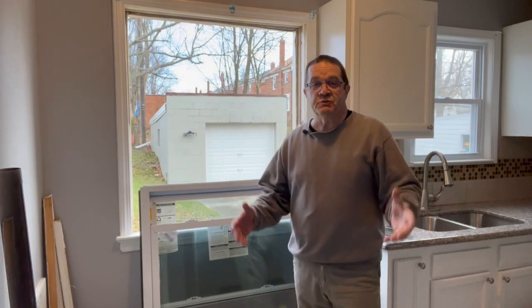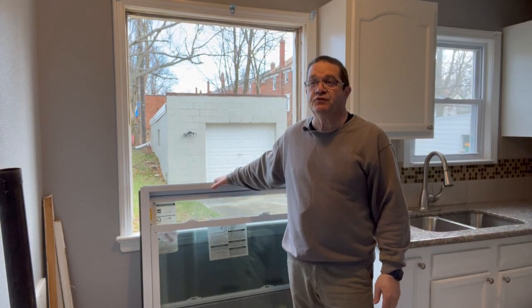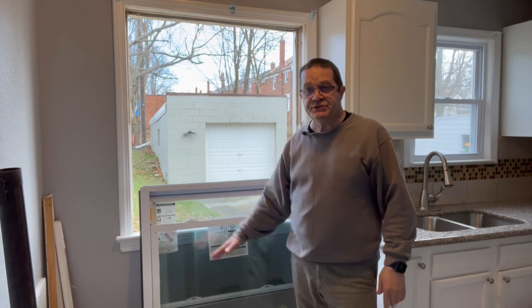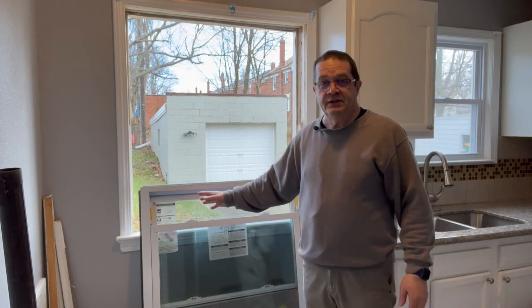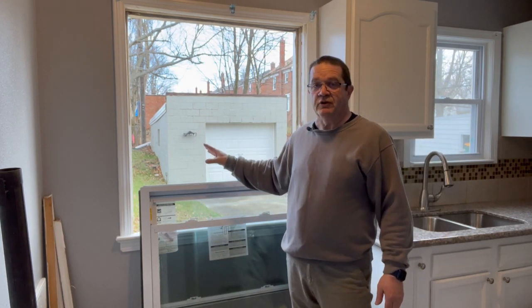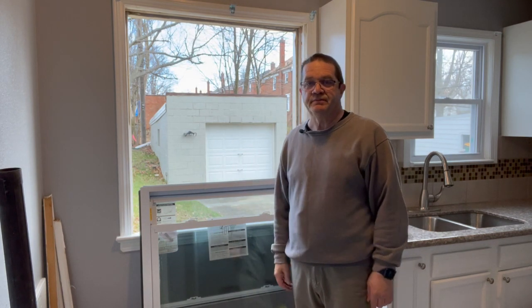So now we're going to run and see if we can find a window that actually will fit this opening. So we're back. We found a window. We found a window that is 45 and 1/4 inches tall. So I'm hoping it'll slide in there, but it's only 36 inches wide. So that's 4 inches too small for the opening. So let's see if this fits. In its height, it's going to be a little close, but let's see if it fits, and then we'll discuss what we're going to do with these sides.